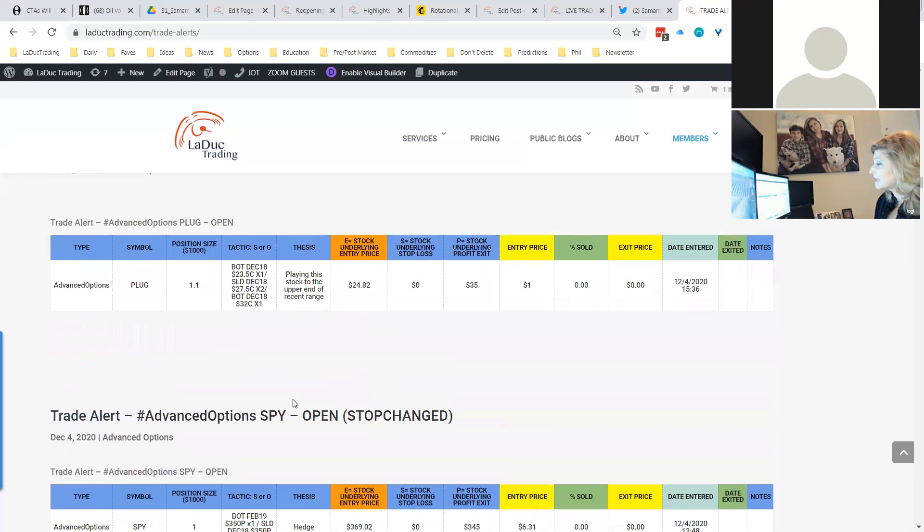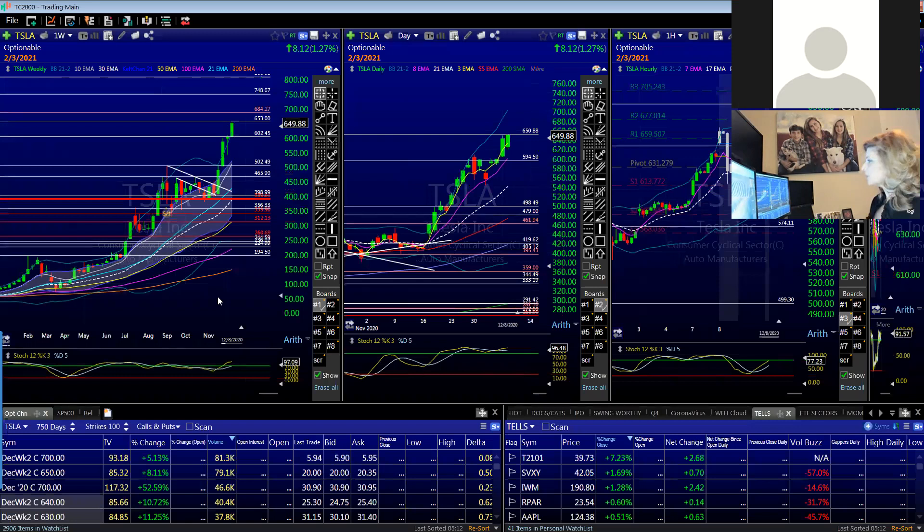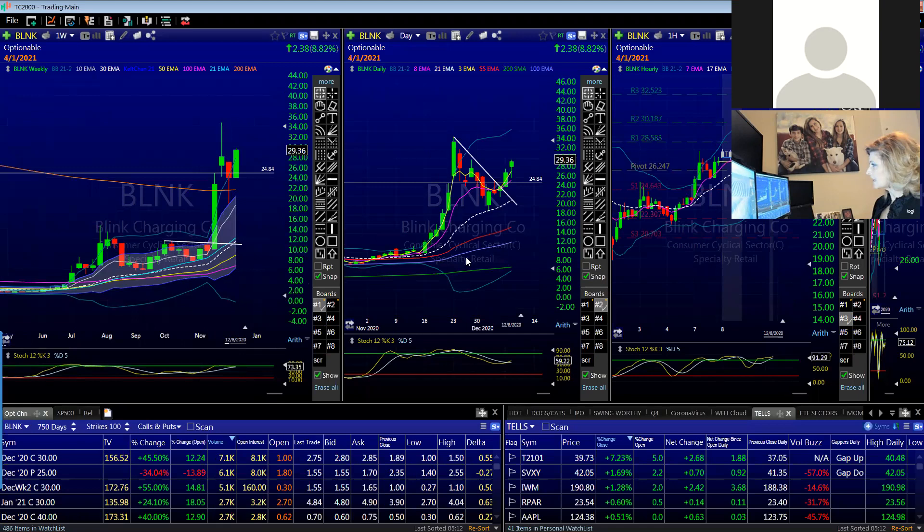Yesterday, for example, we had four plays from the trading room early in the morning that looked really good. I'll basically call out the level: as long as this stays above $24.84 on a daily — that's our day and week timeframe — then that's a low-risk entry long; it looks like it's pulling back and ready to relaunch. This is also in that very speculative space of EV plays, but it has nonetheless worked and it's technically a pattern that I like.